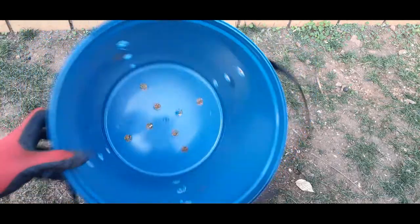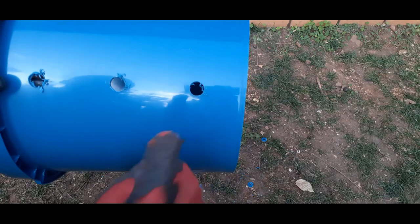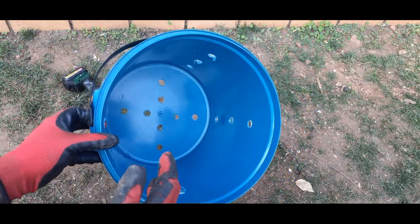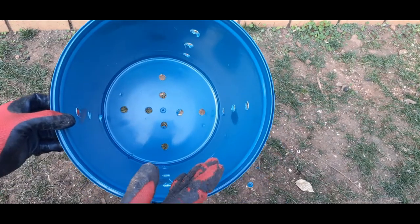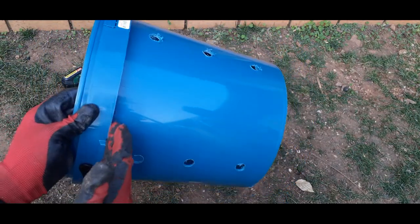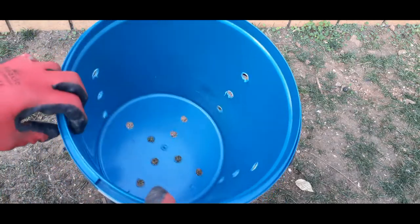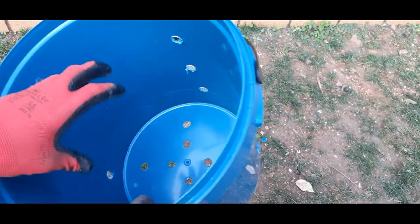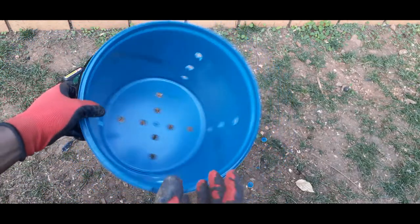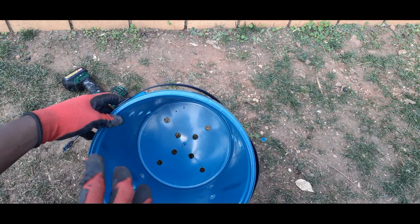Right, folks, here's our bucket. We have drilled our holes. So here is our worm tower, almost ready to go. But there is one last thing that we need to do. As you can see right there at the bottom, we've got 8 holes there. We've got 3x4 holes. And what we want to do now, because this will go into the ground up until here, is to drill a few holes around this neck, just to make sure that there is enough oxygen going inside of this worm tower, worm bin, worm farm, whatever you call it. There's enough space for gas exchange.